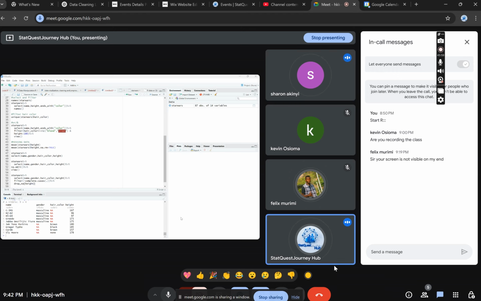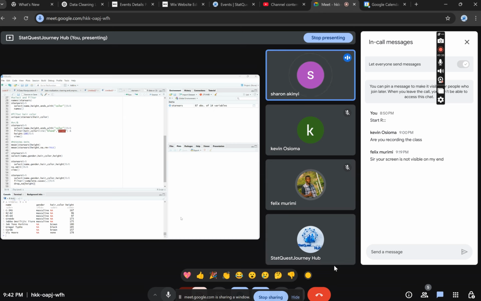Are you getting what I've been saying? Yes. No, you're not getting it. So I'm saying, did you get about the complete dot cases? Yeah. Okay, so when you negate the complete dot cases, you are saying not. So it means you are returning even those values that are not complete. Even if they have missing values, you are still returning them. Do you understand up to that point?